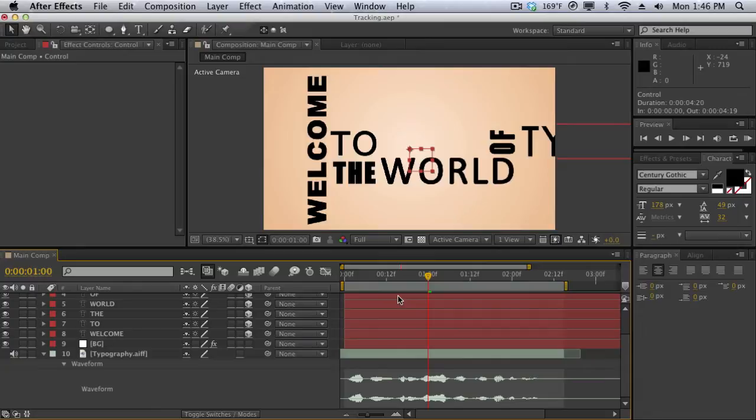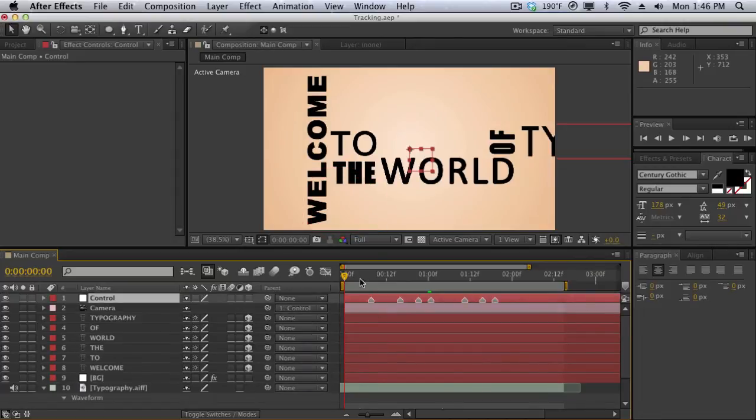Just like before, when I mentioned to use markers when trying to sync up audio, I'm going to do the exact same thing. I'm going to RAM preview the audio, and while listening to the audio, I'm going to hit the asterisk key or the star key on the number pad to set our marker at every transition point. So here I go. And as you can see, we just have some basic points here, or basic markers. These are probably not 100% accurate, but we can always tweak them a little bit later.